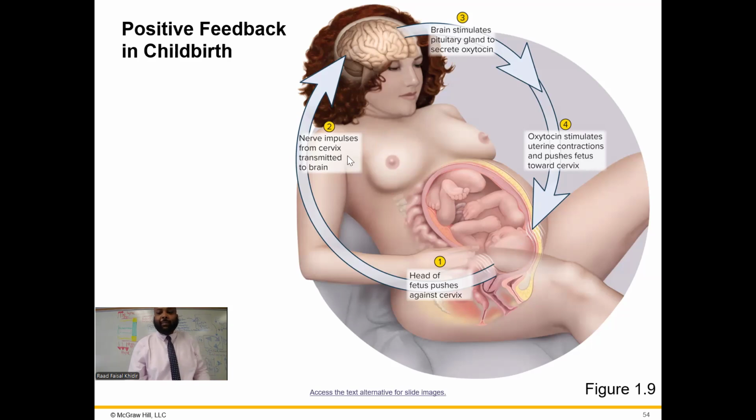The same thing that's happening here in birth is also happening in breastfeeding. In birth, the more the baby pushes, the more it gets pushed out with oxytocin. So oxytocin stimulates the contraction of the smooth muscles in the uterine. And also when the baby comes out, you give the baby the milk, the baby will suckle. Oxytocin, again, this time doesn't stimulate the cervix, doesn't stimulate the uterine, it stimulates the smooth muscles in the milk duct to eject more milk.